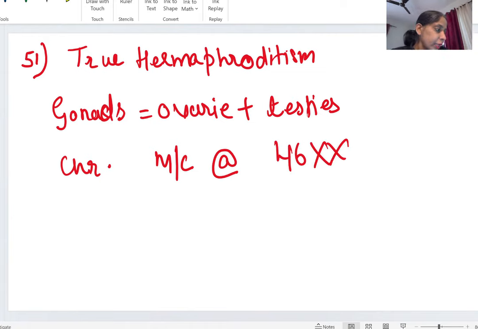Please clear it and please clear the deficiency also. Yes, Dr. Mamta, I will be taking congenital adrenal hyperplasia. Don't worry. Okay, is it clear now? Rachna, please tell if it is clear that the chromosome structure associated with true hermaphroditism is 46XX. It is common in 70%. Okay. And the definition is also clear.